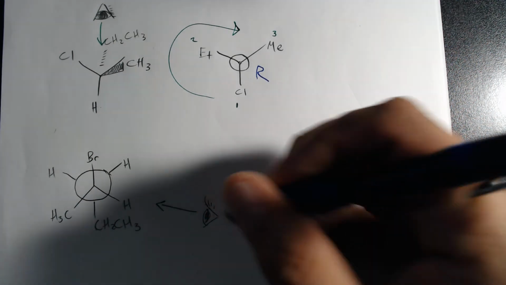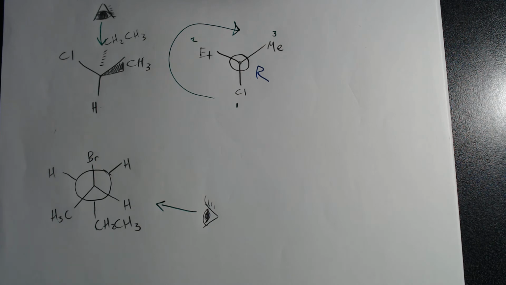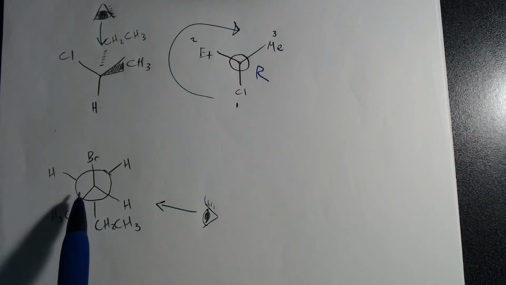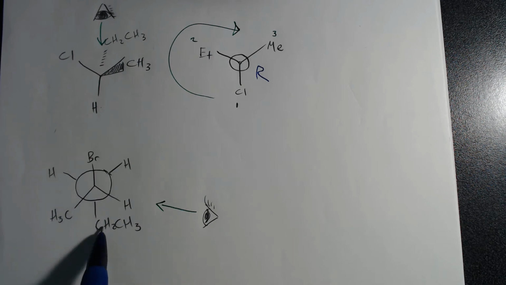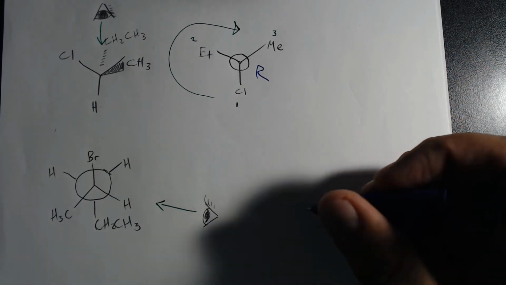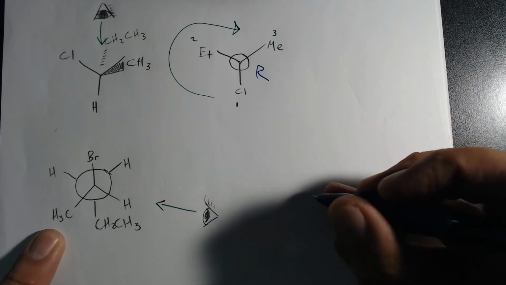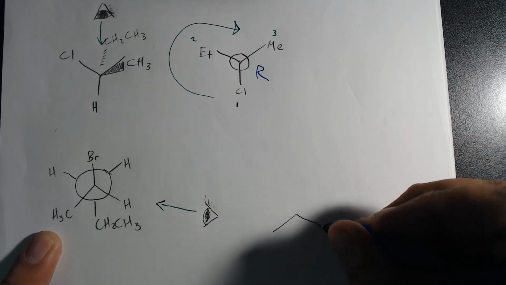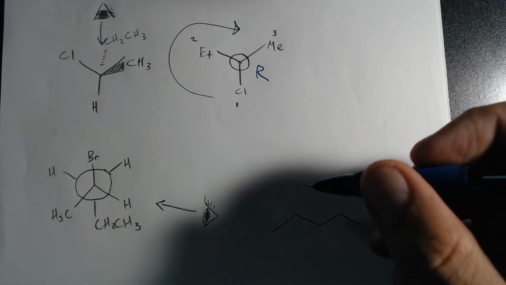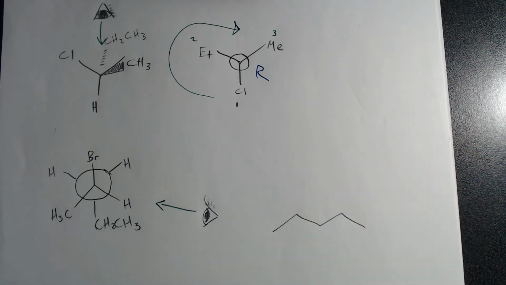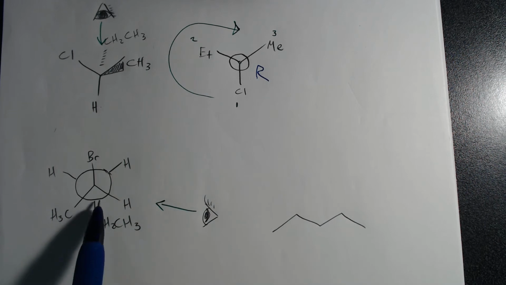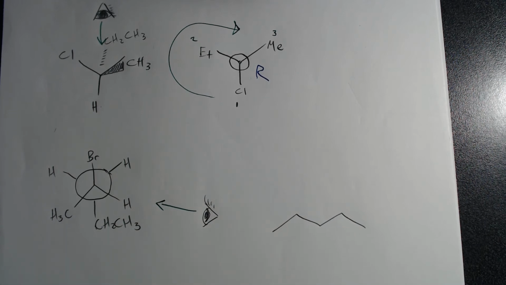There's your little eyeball. All right, so first things first, how many carbons are there? So there are 1, 2, 3, 4, 5. And then based off the angle on this, how it's coming downward, I'm going to start with that coming downward, like that. And then the front carbon here, this dot in the middle, that is carbon 2. And then the back carbon is carbon 3, the way this is drawn.